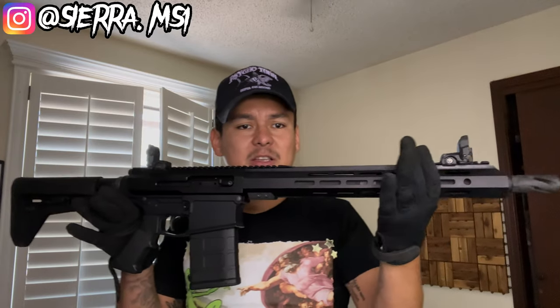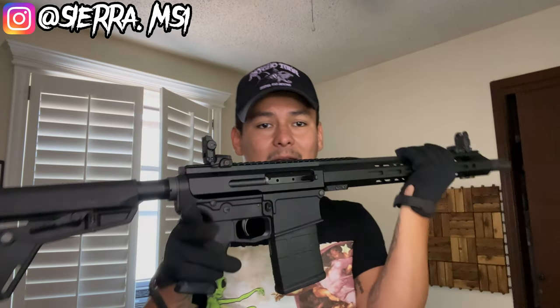That's the plan for the 8.6 Blackout. Go check out Bear Creek Arsenal — there are also a bunch of other people making videos on this cartridge, go check them out. I believe this is an amazing cartridge. Right now the price point is high — nobody wants to spend $2.50 to $3 a shot — but eventually when it kicks off and more people start buying it, it will become very affordable. I think this is a super dope cartridge to get into.